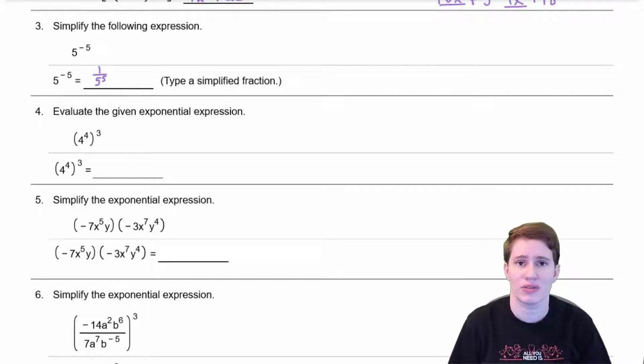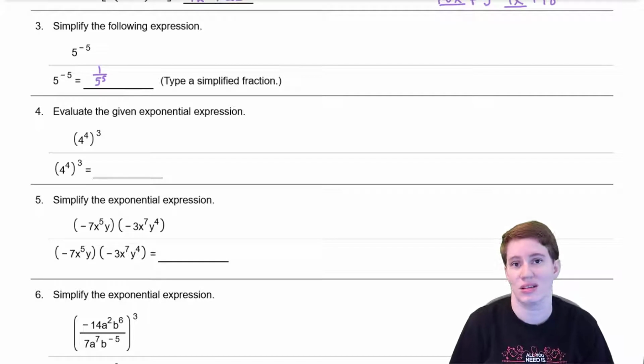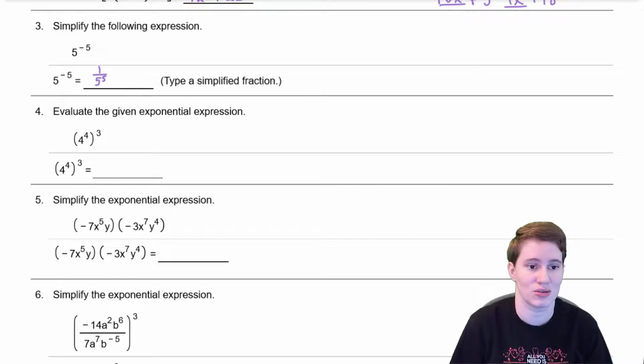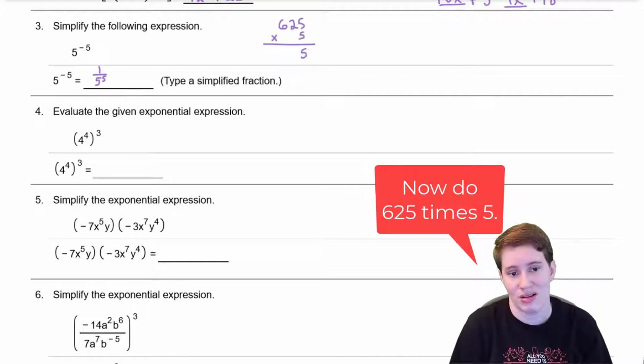Now I don't know what 5 to the +5 is. I know that 5 to the 4th power is 625, and I know that because that's 25 times 25, which I like, that is 625.